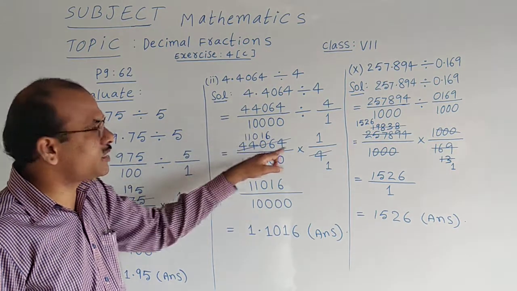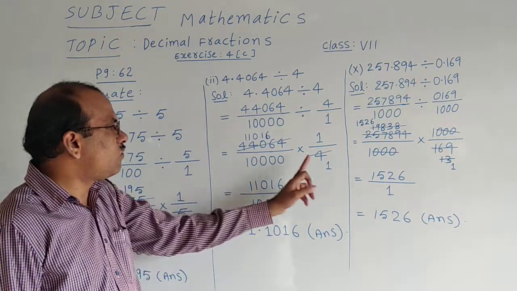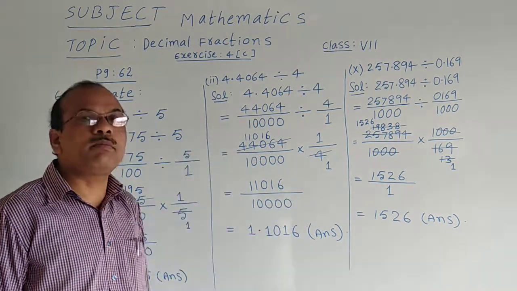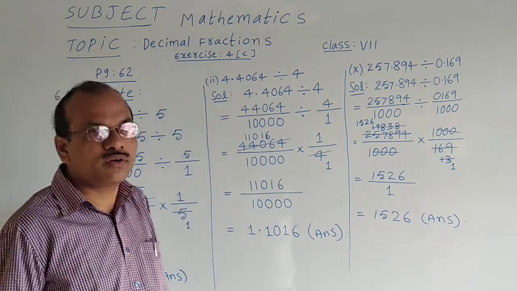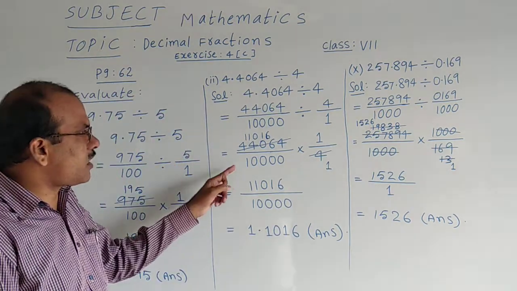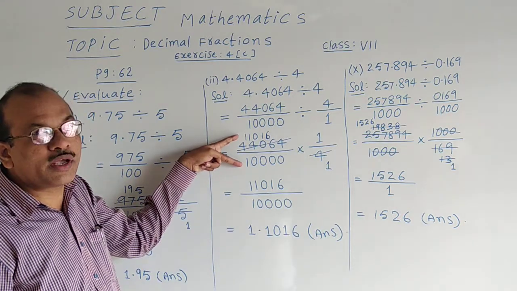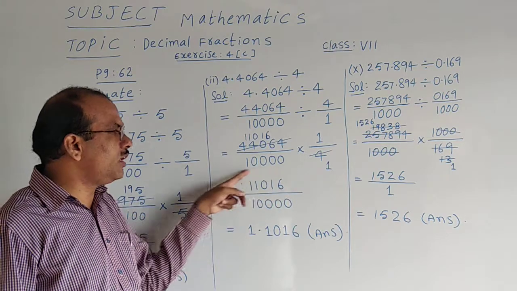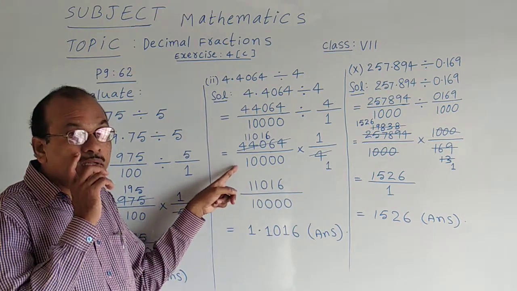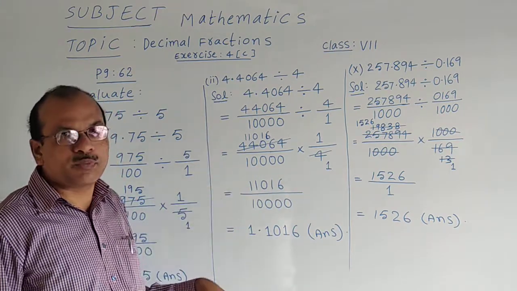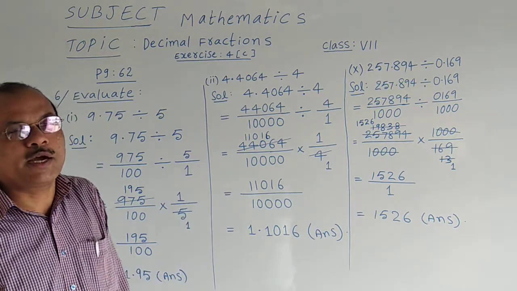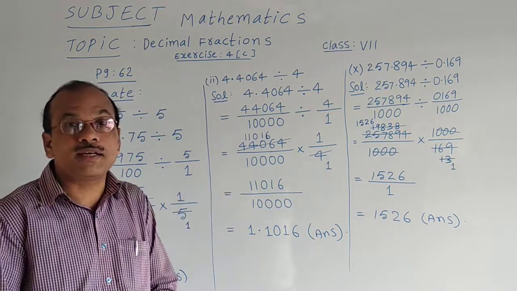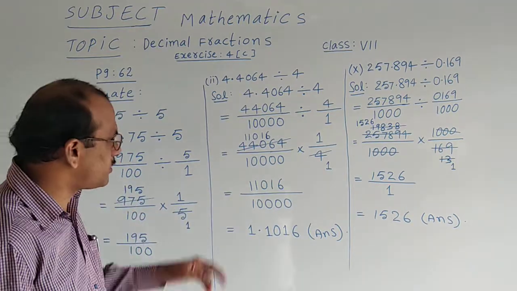4 sixteens are 64. That is, 4 ones are 4, and 4 times 11,016 can be 44,064. Again, there is a common table for both the numbers, as I am showing on the board. But I don't want to cancel, because this number is fully zeros with a starting 1. Our task will be easy for the next step, placing the point in the numerator based on the number of zeros in the denominator. So I am not going to cancel that part.